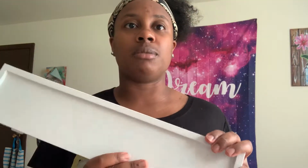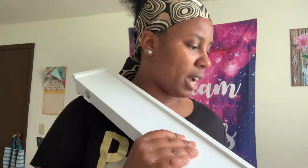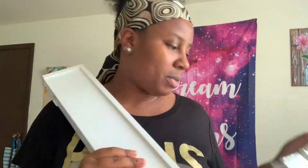I don't know if we can drill on these walls because I'm renting this apartment, so it's not a house. If you own a house, this is a great wall decor for your place. But if not, just know that this is awesome. I'll probably find another thing that I can hang up on the wall and put my Eiffel Tower on. But for right now, I'll just go on my end table because it doesn't hurt that at all.